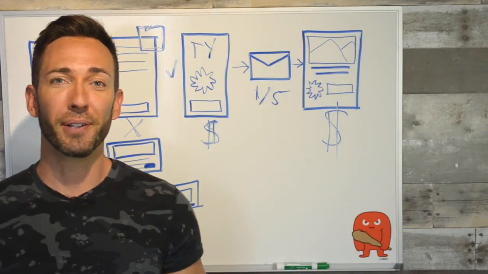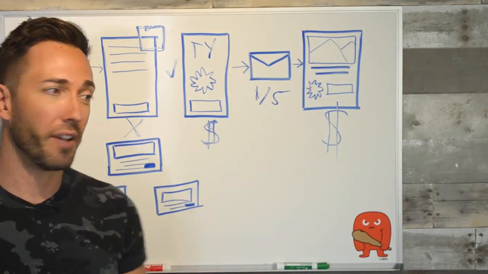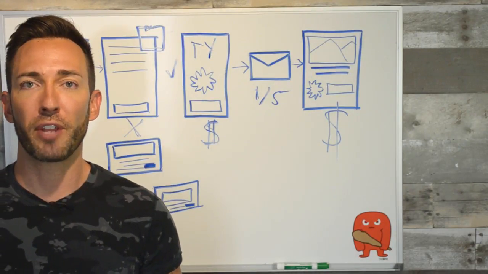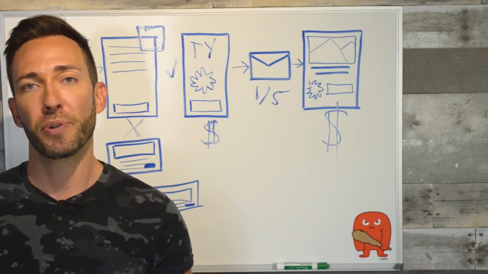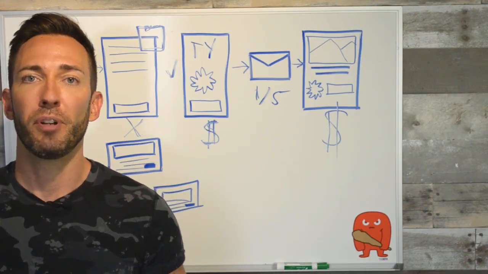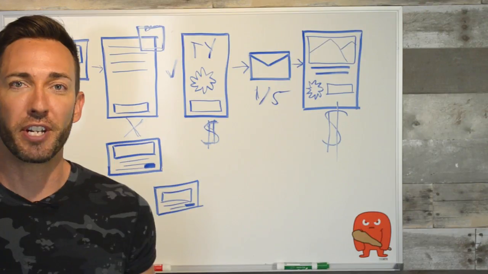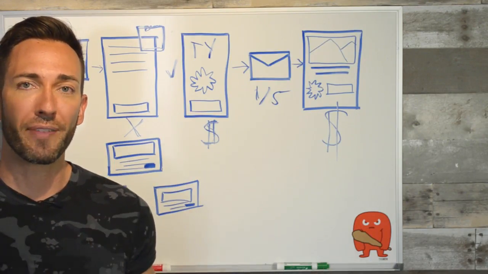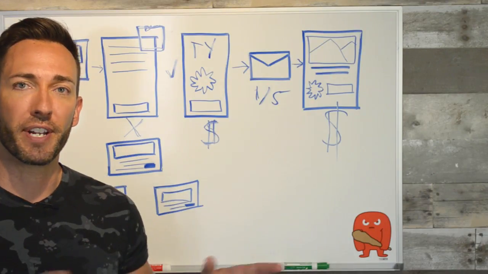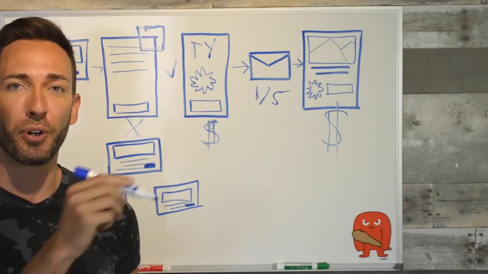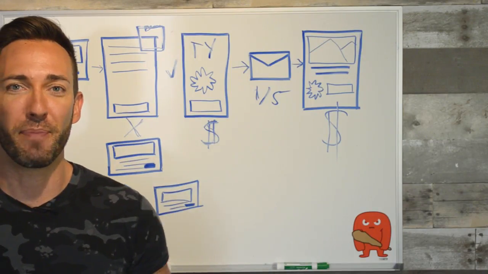Now this may seem like a lot of content you have to come up with up front, but I will tell you, with the emails, you can just write those as you go, as you get started. Like I say, 1 or 2 a week, but then you're just going to save those in your email program like MailChimp or Drip, to where once you write them, you have them forever in that sales sequence, and then you can repurpose them for every new person that gets into your email funnel.